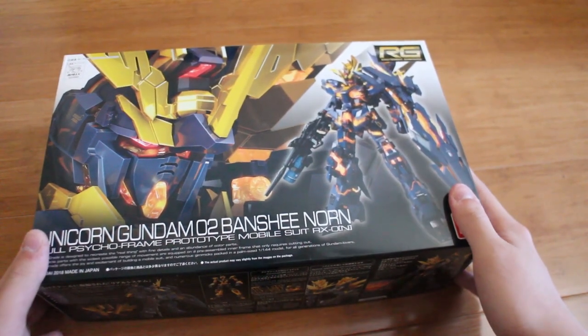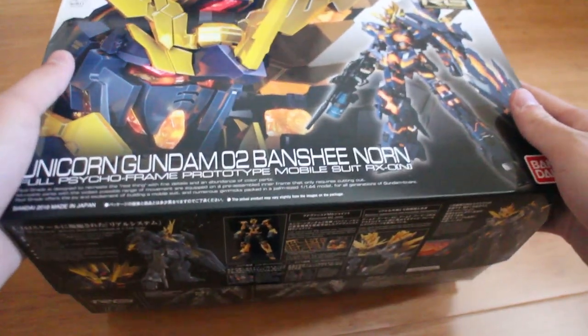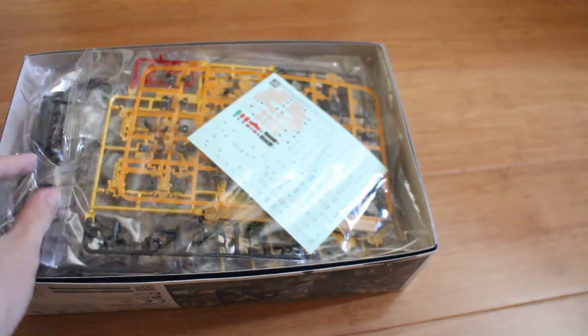Today we're building the Real Grade Unicorn Gundam 02 Banshee Norn, and I finally got it like last week, and now I can finally build it. I'm so excited for this. Sorry, my throat is kind of in a bad condition now.